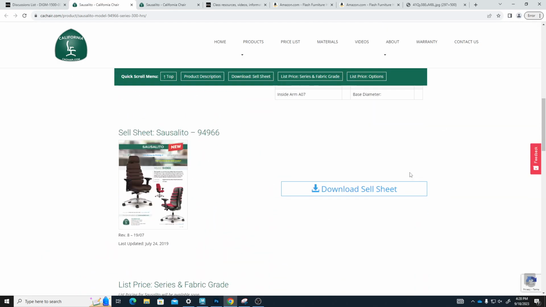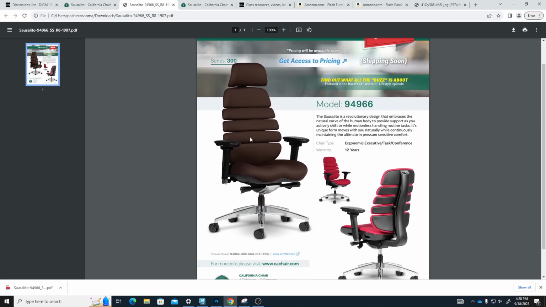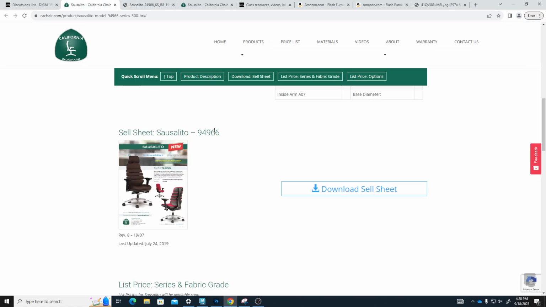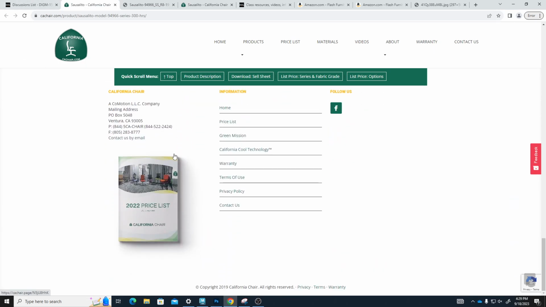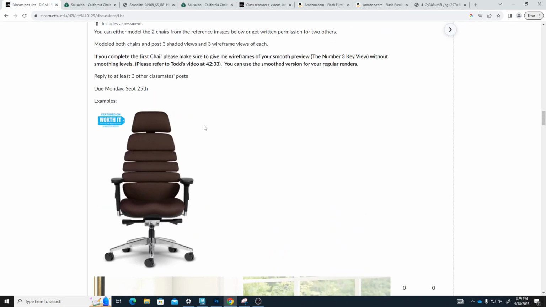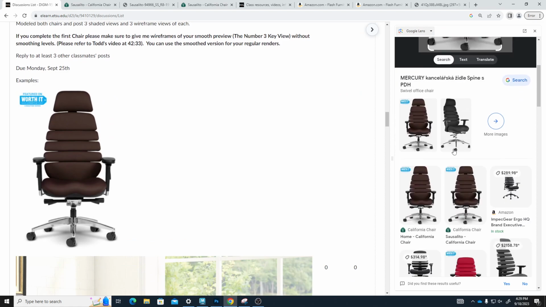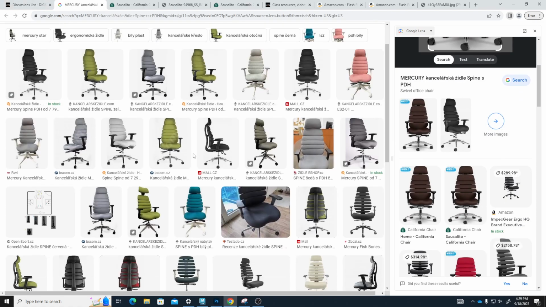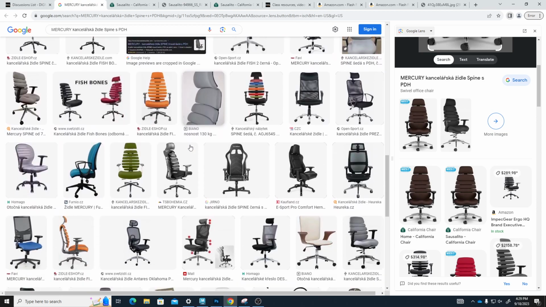I encourage you all to look this chair up a lot. Go find it. I'm sure there's information on it somewhere. Yeah, wow, really no information on it? Alright. I want to know when it was uploaded, it doesn't say anything about that. Well, the website hasn't been updated since 2019. I guess we have to order it and then wait for it to come. Yeah. Just buy this chair for, what was it, $19.99? Figure it out. Hope that Amazon can get it to you before the project's due.